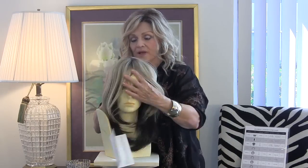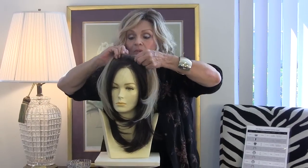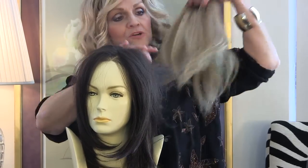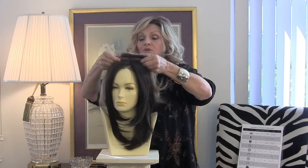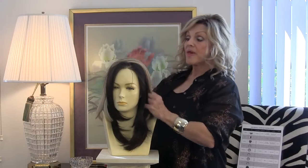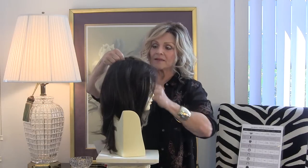I'm going to show you real quickly because I want you to think outside the box. Now when you do all the toupee clips and you've opened them, roll it back and then it won't pull your hair. Gently roll it back and it comes right out. But say you don't want to make a center part — maybe you want to do it like this. You might want to put it on the side here and have a side part. Be open to what you can do with it. There are all kinds of things you can do. You can put it way over here on the side like this.